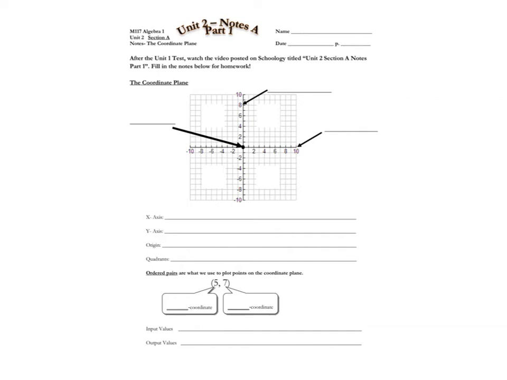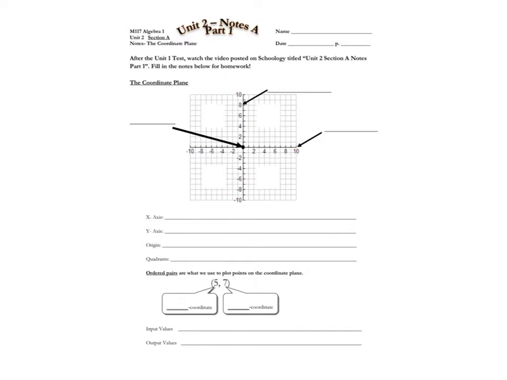Hello, algebra students. So we are going to quickly talk about some preliminary stuff for Unit 2, which is all about functions, and we're going to be graphing things and talking about the coordinate plane. So I want to make sure that we go over what is the coordinate plane, what are the quadrants, and some vocabulary with that.